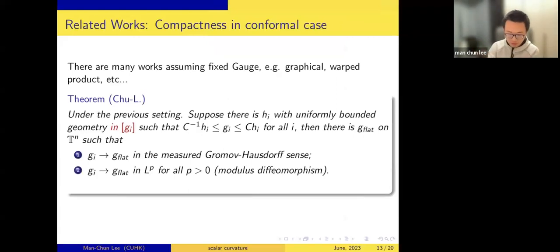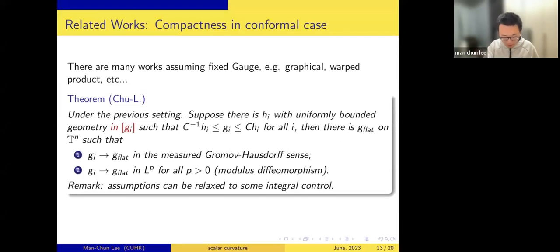So if you fix the good behavior of the conformal class, and then I look at the candidate that I'm interested in, g_i is uniformly biLipschitz within the sequence of conformal classes. Then, together with all the previous assumptions like the scalar curvature lower bound, and the sequence of h_i can't expand and can't degenerate, with bounded Ricci geometry more precisely, then with this well-controlled reference, the g_i will converge to the flat torus in this case, in the metric topology and also in the L^p sense modulo diffeomorphism. And I just want to point out you can relax it a little bit more.